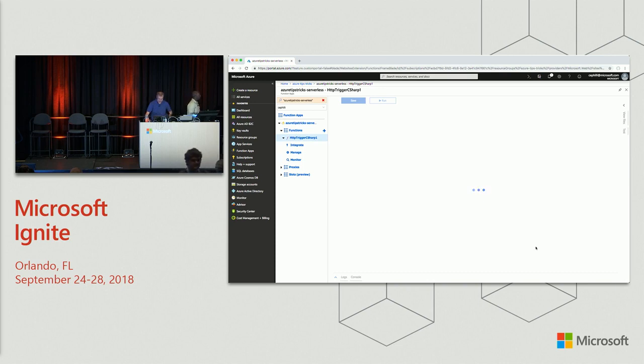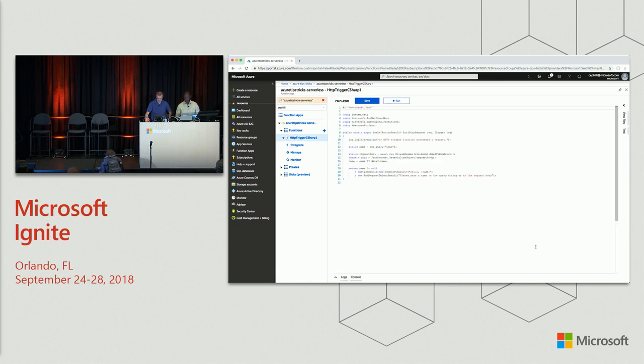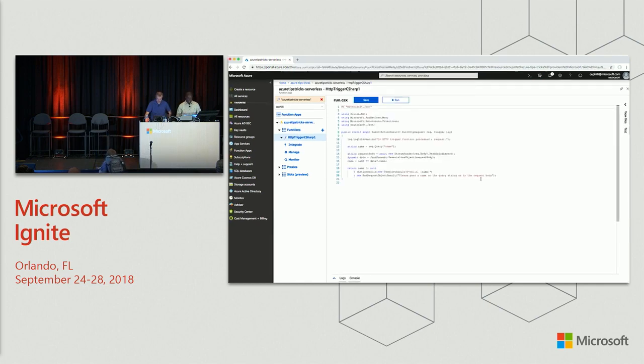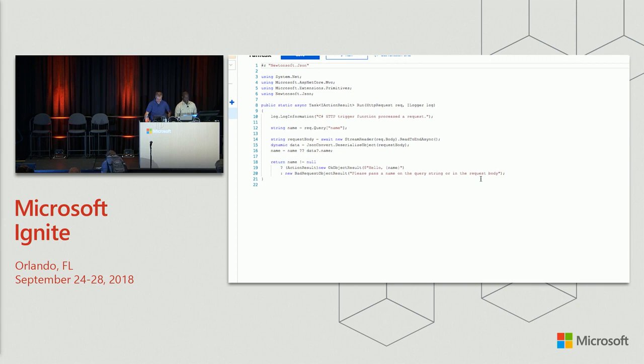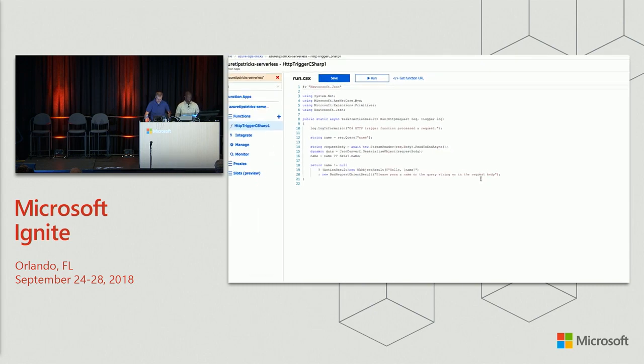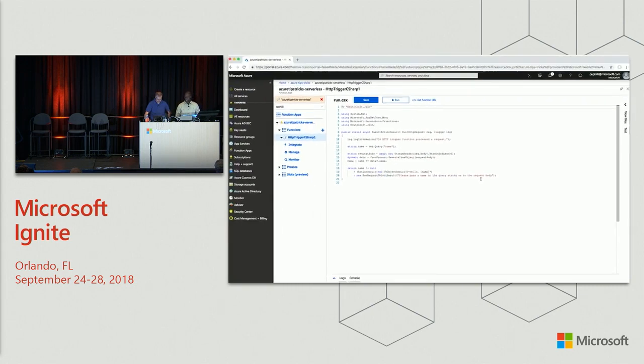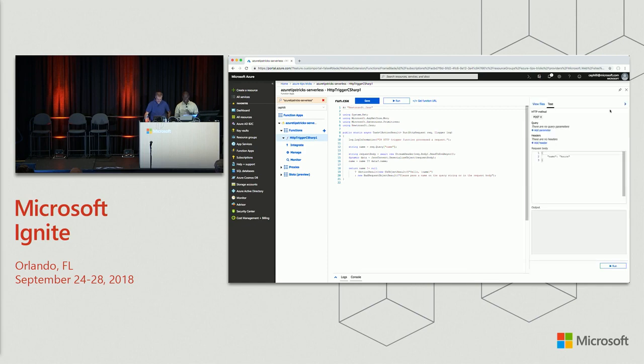And now what's great about this is that I'll have an in-browser editing experience. So I should be able to change my code and test it right here inside of the browser, and I wouldn't have to move around too much. So I'm going to make this text a little bit bigger. Essentially, all this is doing is just saying hello, right? But again, you can see I have syntax highlighting. I have a run button that I can run and execute this with. But what I actually really like is on the right-hand side, we have this test feature. So I can, right here in the browser, start to test my HTTP trigger.